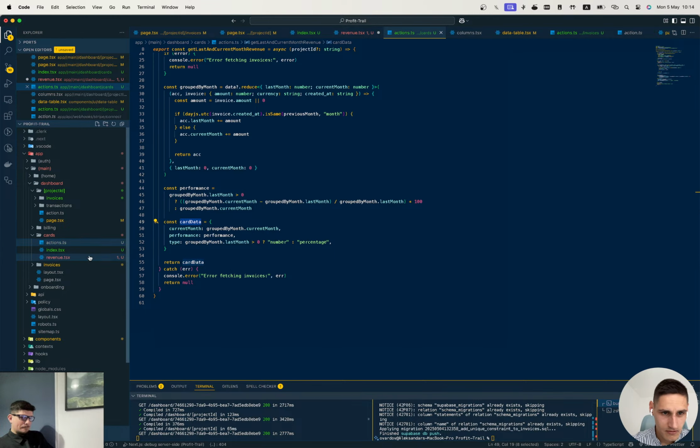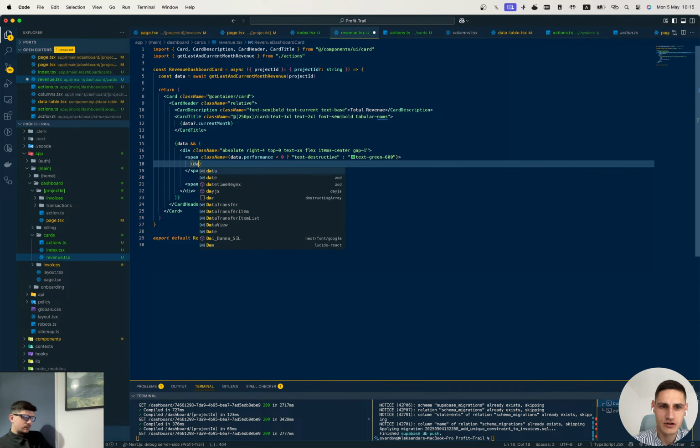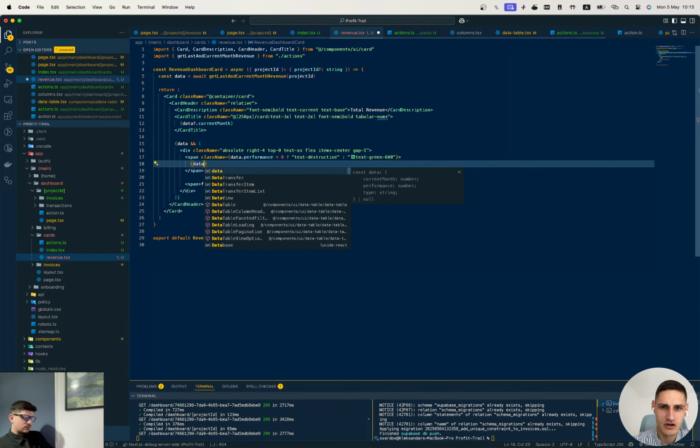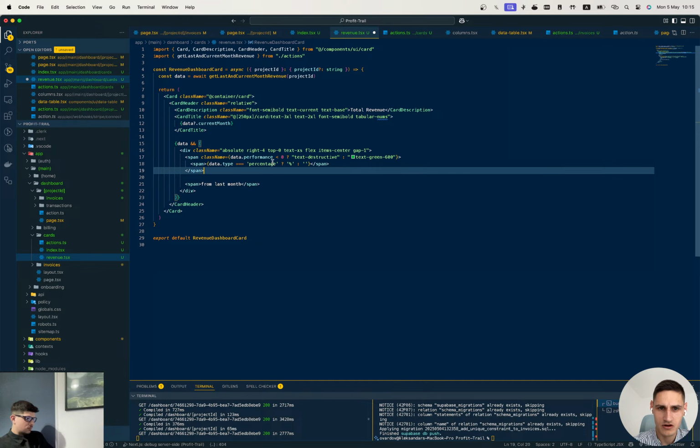Okay. So here is going to be the performance. We're going to have two symbols here. The first span is going to be, if type is percentage, this is going to be a percent. If not, that's just going to be the amount.